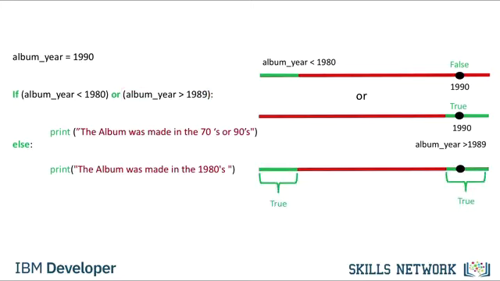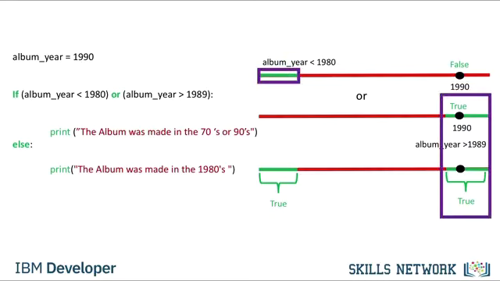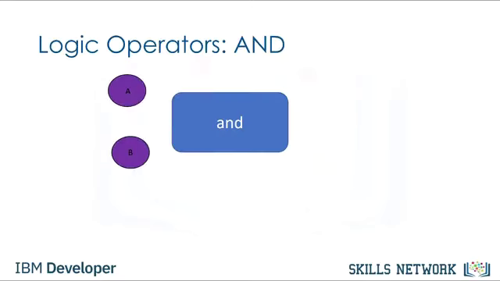In the final number line, the green region indicates where the area is true. This region corresponds to where at least one statement is true. We see that 1990 falls in the area. Therefore, we execute the statement. Let A and B represent Boolean variables.